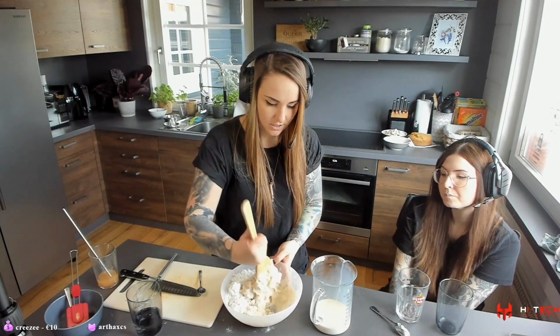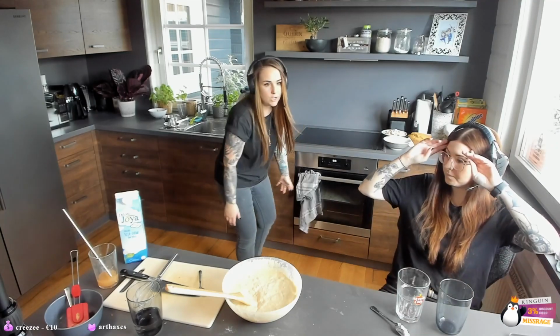And yeah, they say in the recipe that you should mix it with a wooden spoon. And since I don't have a wooden spoon, I have a wooden spatula, and it will do the work as well. Okay, I think we're gonna do the onions now.